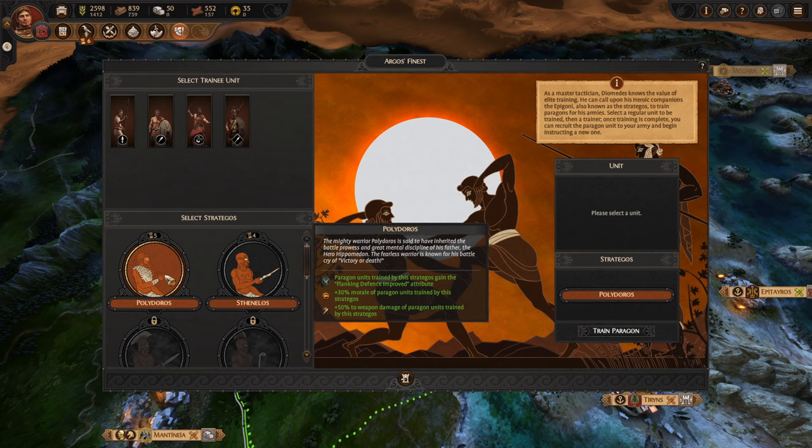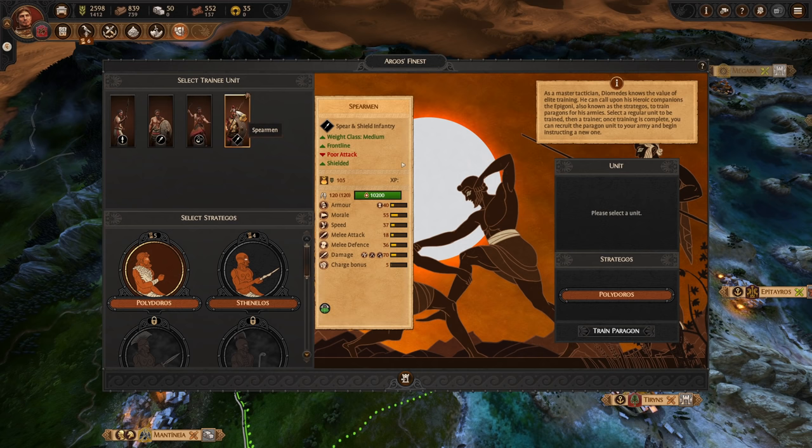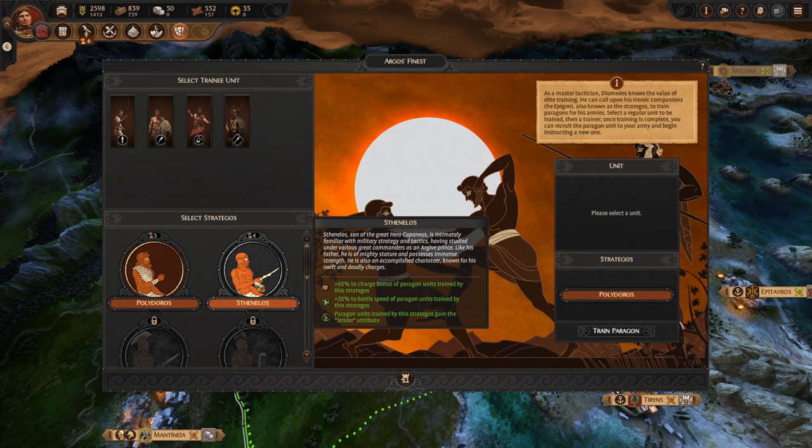So spears actually have some pretty good damage. That'll go from 70 to 115 or something like that, which is pretty good. And then Sthenelos, something like that. Sthenelos, son of the great hero Capaneus, is intimately familiar with military strategy and tactics, having studied under various great commanders as an Argive prince. Like his father, he is of mighty stature and possesses immense strength. He is also an accomplished charioteer, known for his swift and deadly charges.